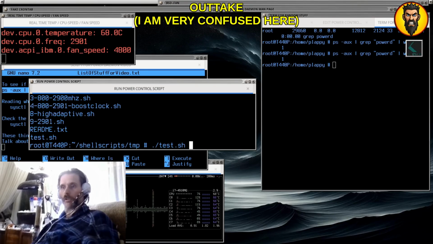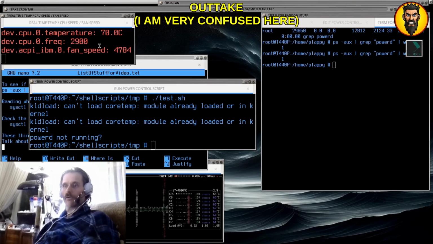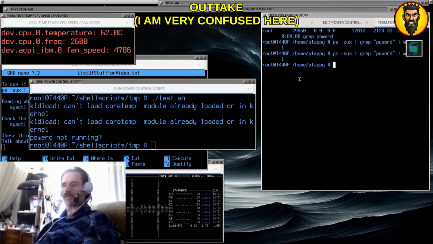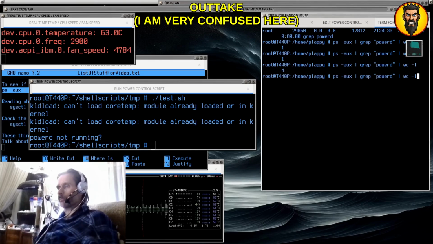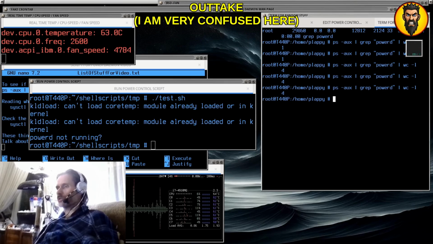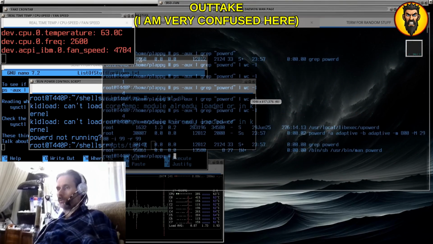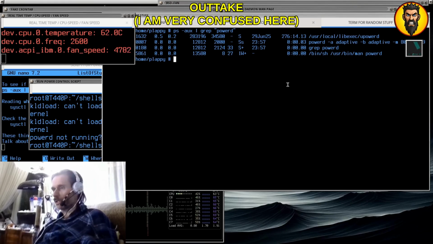That one should start controlling. You'll notice that CPU frequency went to 2901. That was maximum boost clock for some reason. I've been fiddling with powerd here, so I may have done something. I don't know why it did that, but for some reason we've got 4 going on here. Move this on over again, because my tired old brain can't do that.